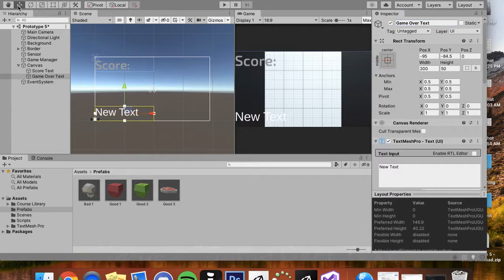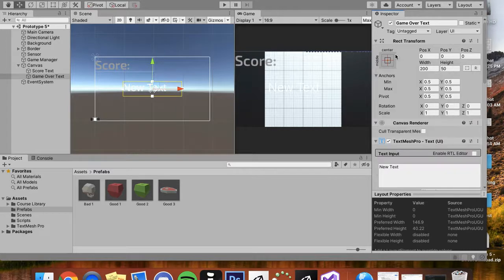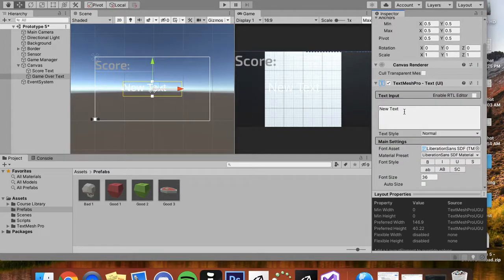Let's go ahead and move this. I think it should show up in the middle, so I'm going to move it here and move it up. A better option is probably to go over here to our rectangle transform, click on it, hold Command down on a MacBook, Option, I always forget, and then hit this here, and it'll snap it to the middle. That looks pretty good. I'm going to play with just a few options here. I'm going to give it the text Game Over. Just type that in here, Game Over.